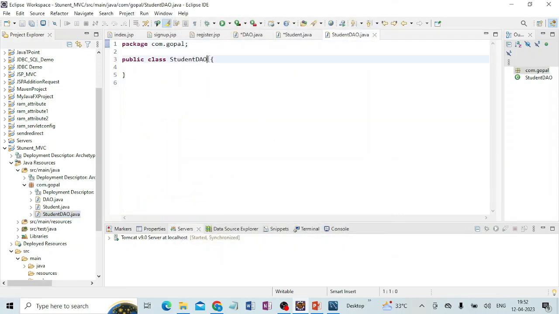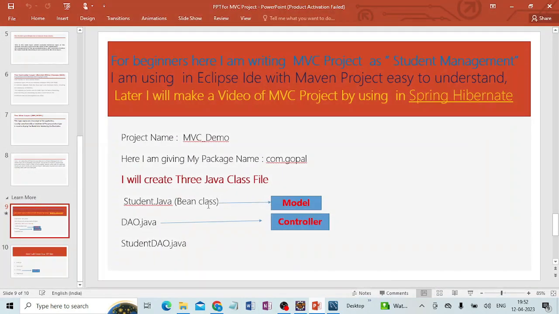Now my student DAO is ready. So now you see in com.gopal package I have created 3 Java classes, that is DAO, student Java and student DAO. As I mentioned earlier, now in MVC I am giving my package name com.gopal and I am going to create Java classes student.java, DAO.java, studentDAO.java.